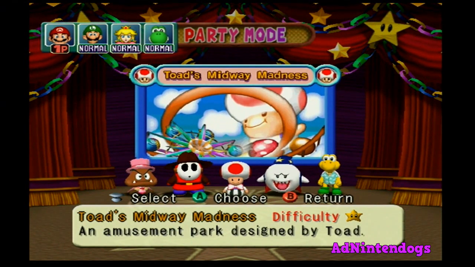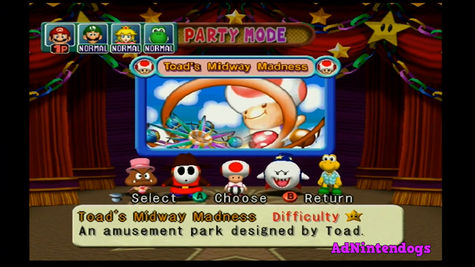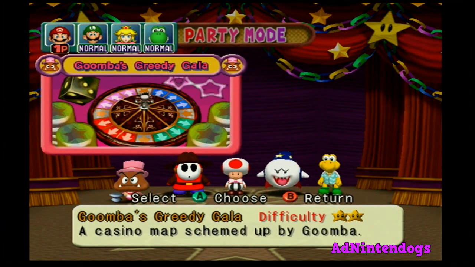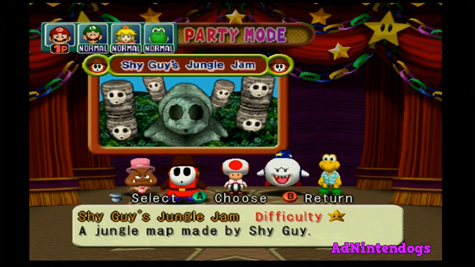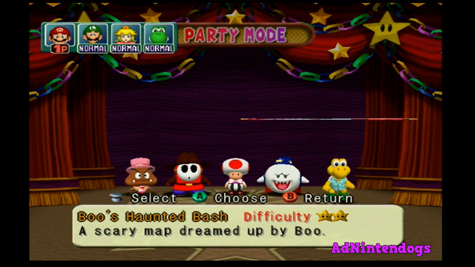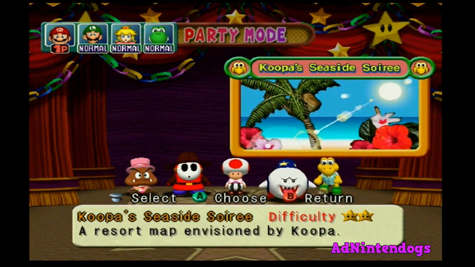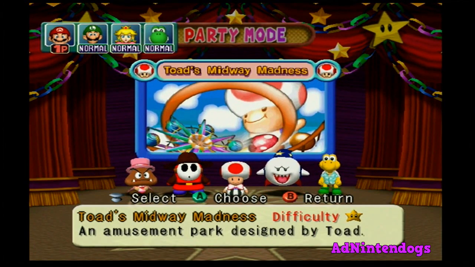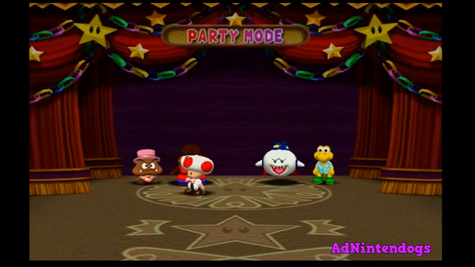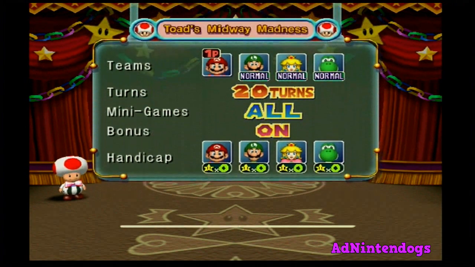Toad's Midway Madness. Yeah, there's five boards here. You got Goomba's Greedy Gala. So I got Jungle Jam. Toad's Midway Madness. Boo's Haunted Bash. And Koopa's Seaside Story. Freaking Toad. Yeah.